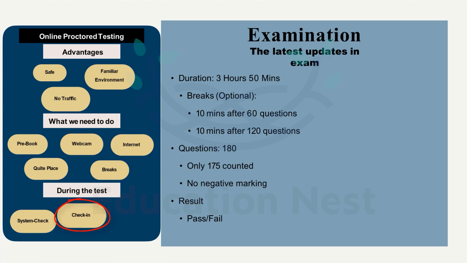You can show either a driving license or a passport. Just make sure that your name and age match the details that you gave earlier in the application. And also make sure that the document is valid at the time of the exam, right? At the time of application, the document like a driving license or passport may be valid, but during the exam, if it is expired, the proctor might not consider it a valid ID proof. And also, the proctor will ask you to show the surroundings. So make sure it's quite decent. This is to ensure that you are not going to cheat in any way.